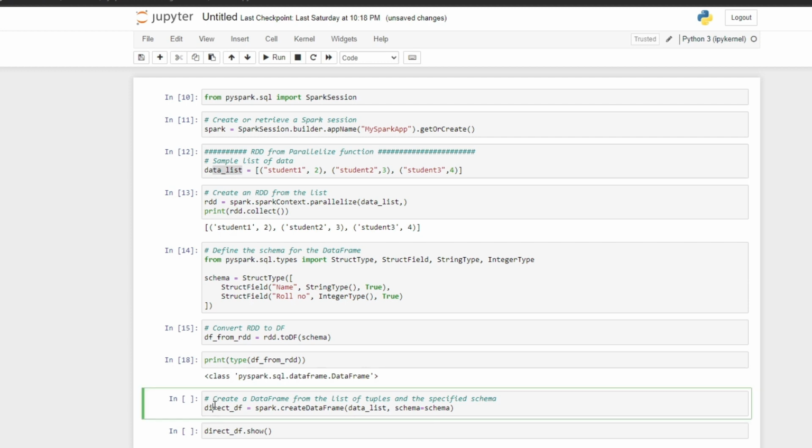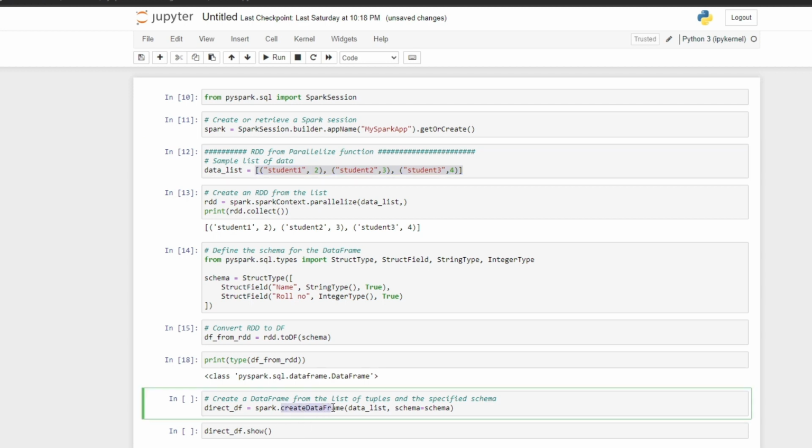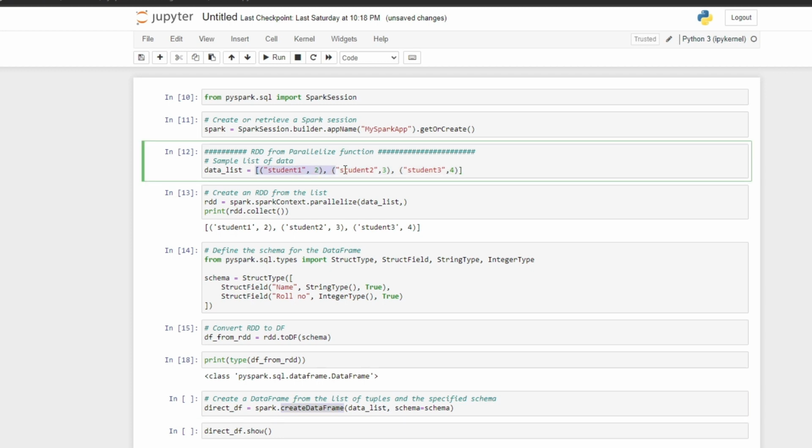Now the second way: we can create a data frame directly from the list. We don't have to convert the RDD into a data frame. If you have a list of records, we can directly create a data frame, and for that we can use the createDataFrame API. The data that I have defined here is directly a list of tuples.